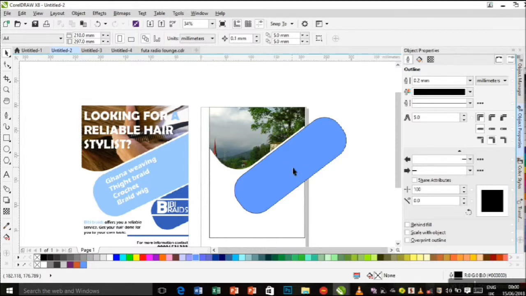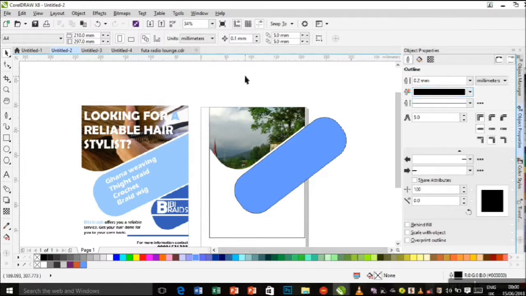But I will give you a cheat code to getting the exact color you get on a particular design that you love. If you like a color on a design and you want to really implement it without stressing yourself looking for the color, the best thing I advise you to do is like this. Okay, for example, Paul loves this light blue color. What I do is I right click on the outline color. The outline means these black lines that are moving around. These black lines you are looking at are called outlines.